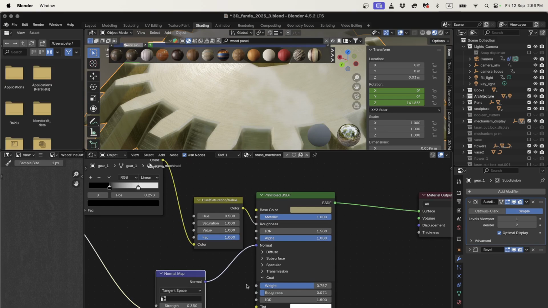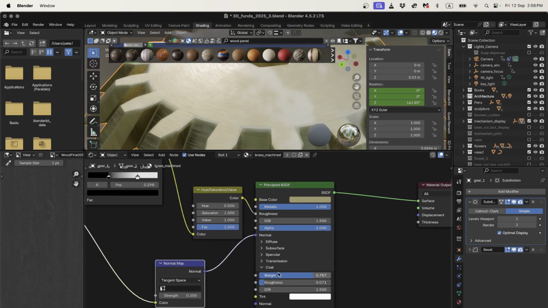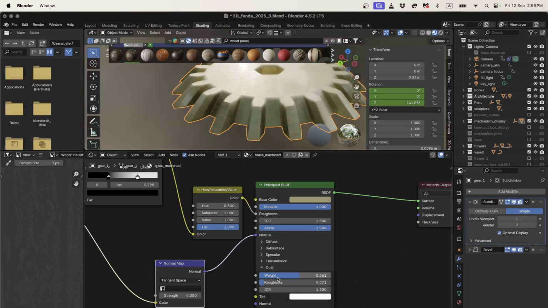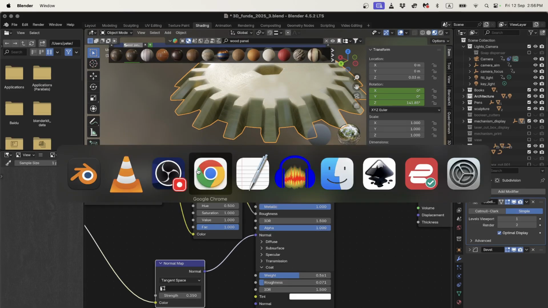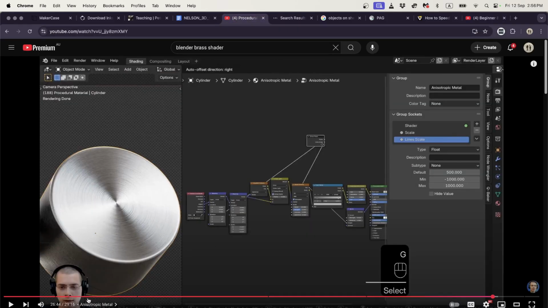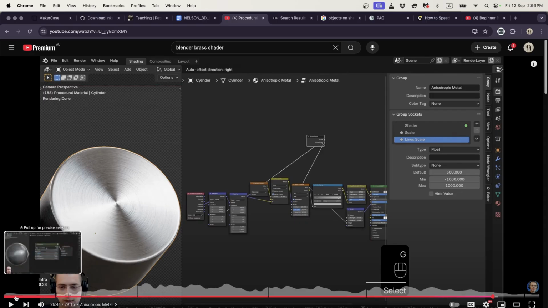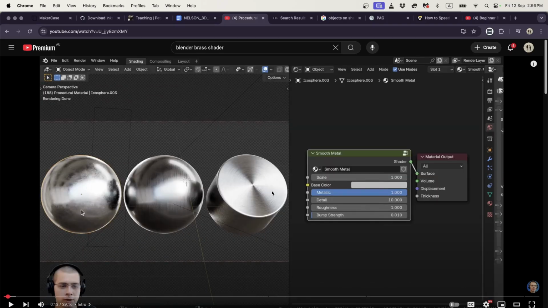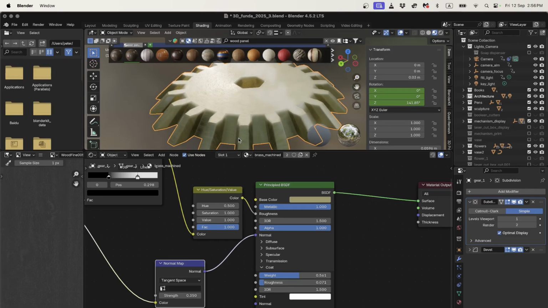The other thing I've added is some clear coat, which is also in the tutorial. It adds that extra layer of shininess as if somebody put some oil or varnish on top, and I kept the roughness of that quite low. So the tutorial, I'll link that in the description. That was this one from Ryan King Art's fantastic Blender channel. He goes through quite a few different materials for making procedural metal shaders, and I really recommend trying some of these out. They're cool because you don't have to download any textures. You can just use internal generators within Blender to create this illusion. So I think that's pretty cool.